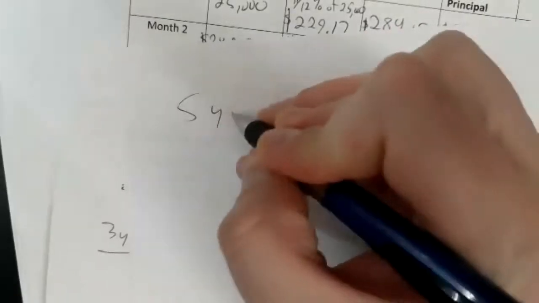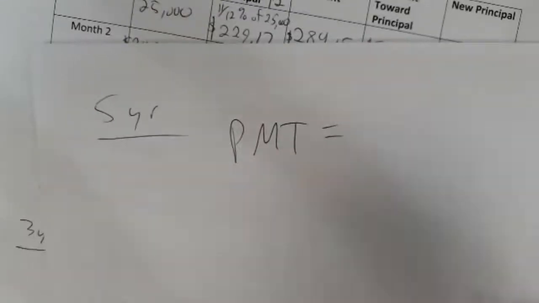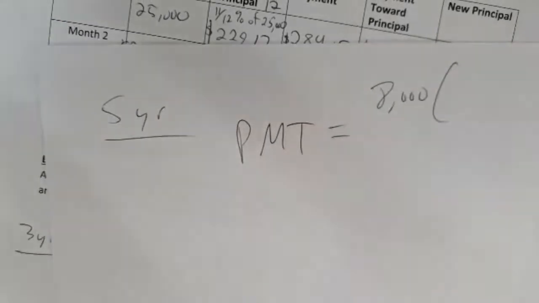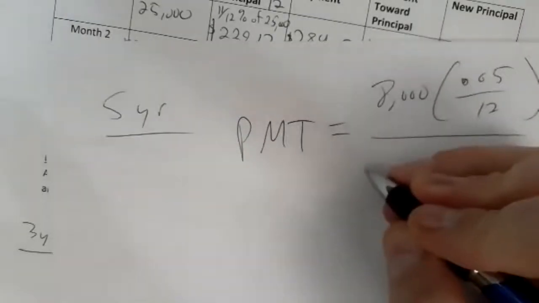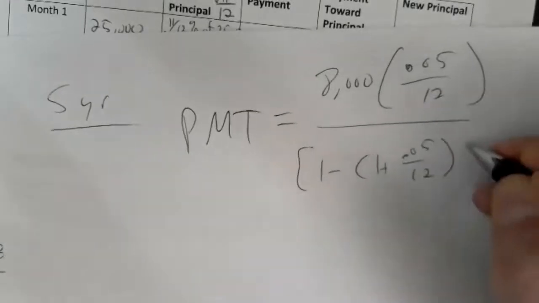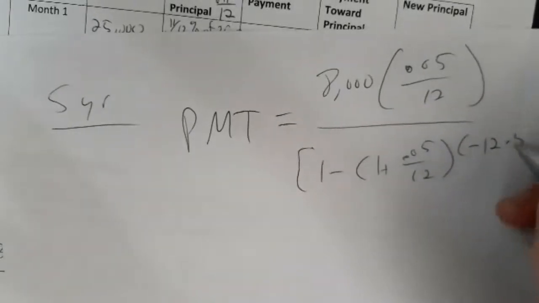And now we're going to look at our 5-year loan. It's the final one we're doing. Whew, we did 2 of them already, so let's do this one a little bit quicker. But we want a 5-year, so let's make sure we set up our payment correctly. Our principal is 8,000. We want to do our APR over N, which for this one was not 0.09. We changed it to 0.05 over 12, to the negative 12 times 5 years for this thing.